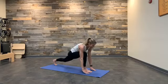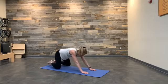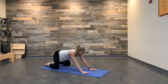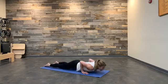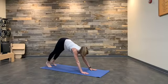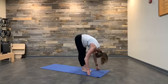Hands circle on down to the foot and bring it back into plank position. Knees drop, child's pose. Striking through. Coming on up. And let's do it again. Take it on back to child's pose. Elbows dropped. Strike on through. And bring it back into downward dog. Look up. Walk or jump the feet up to the hands. Hang here. Tuck and roll.